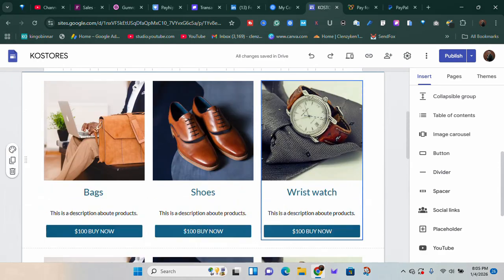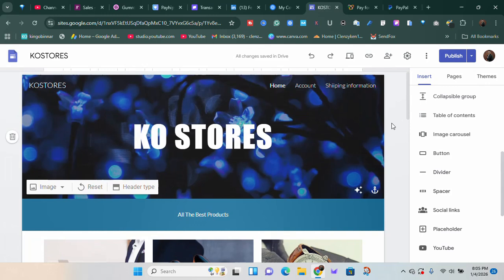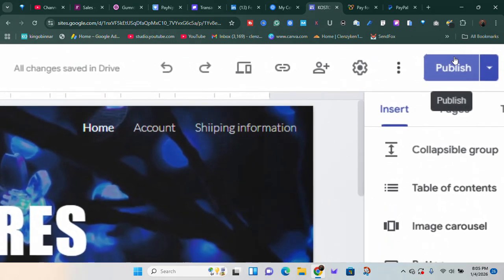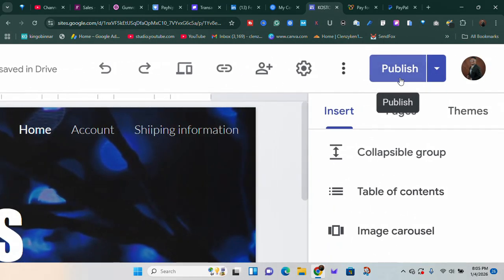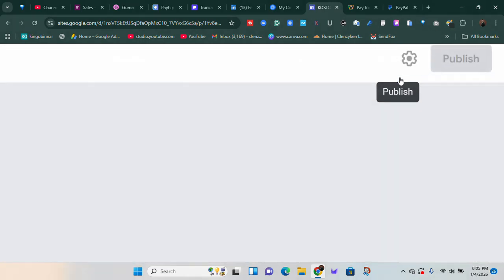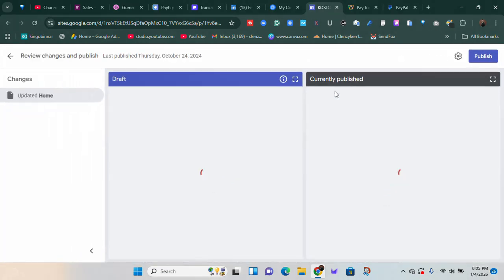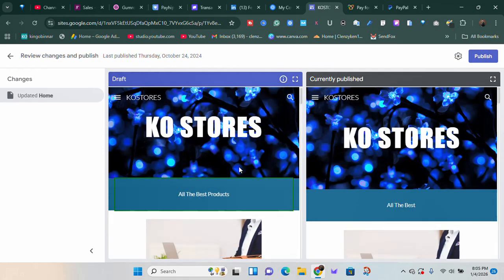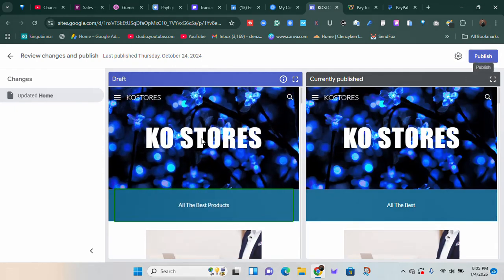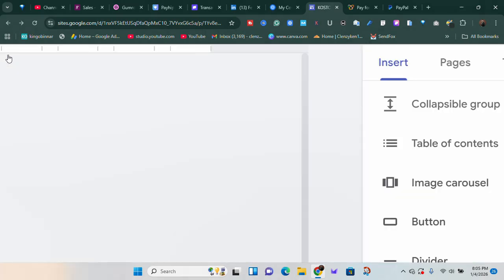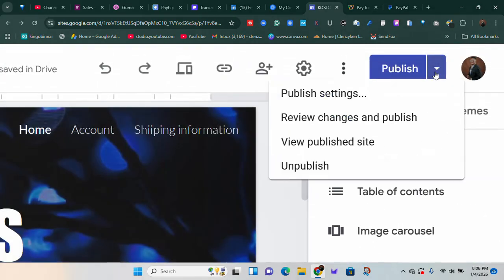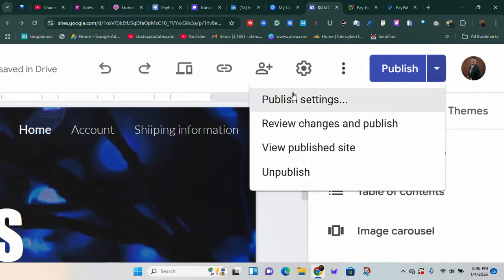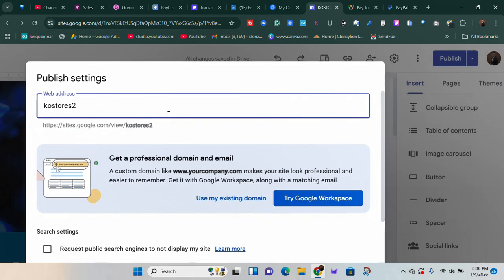Now, another thing you can do is, after you've created this, you get to publish it, right? So you try to publish this stuff, right? Publishing it now, you need to provide some info, right? So in this case now, I think it's just publishing. So it has published. If I want to publish it, I just click on publish, but I'm not going to publish it. But let me show you something, right? If you click on this section now, you're going to see this publish settings, review changes, view published site. So if I go to publish settings, this is the name of the store.